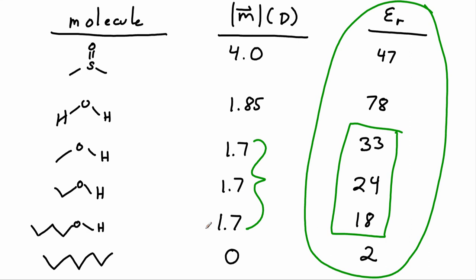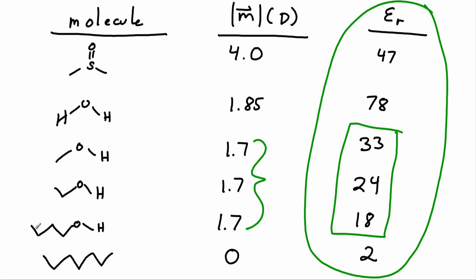And so this tells us that the dielectric constant is not just a function of dipole moment, it's a function of dipole moment density. So in other words, if we look at butanol, we have the same dipole moment, but then we have all this sort of wasted space in the molecule that doesn't contribute anything. And so this makes sense if you think about it. If you had not butanol, but maybe an alkyl chain of thousands of carbons, you can see you'd have hardly any dipole moment in your liquid.